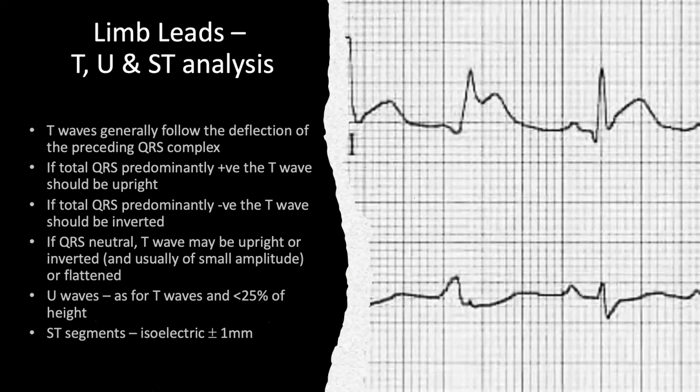So particularly in limb leads, which these are, so we're talking about limb leads. If you're thinking about STEMIs, so ST elevation MI, you need at least plus or minus probably 2 millimeters in the limb leads, in more than one lead, for it to be thinking about an ST elevation MI. So just remembering that really.